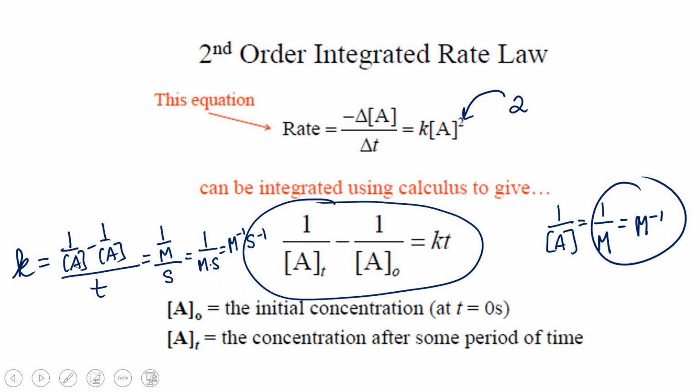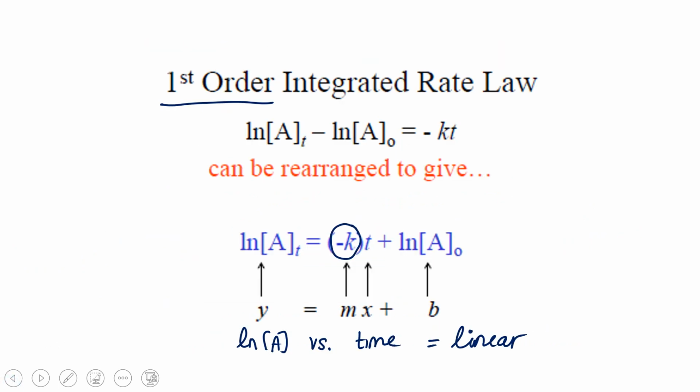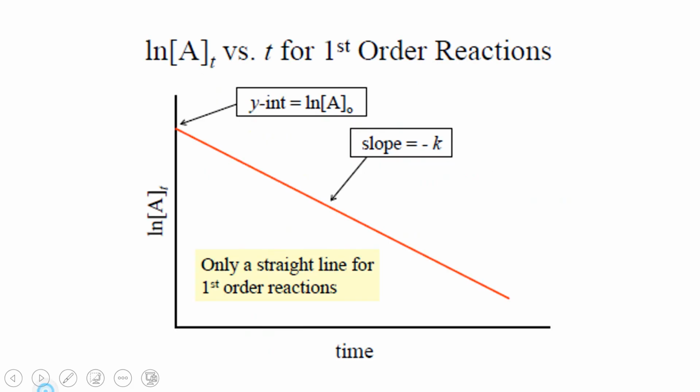And that reminds me, let's go back to my first order rate law. In this example, if you're wondering what the units are here, whenever you take the log or the natural log of something, it is unitless. Another example of this would be pH. If you see something has a pH of 5, there are no units there, and that's because pH is the log of the concentration. So logs and natural logs are always unitless numbers.